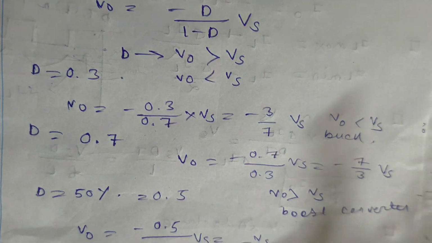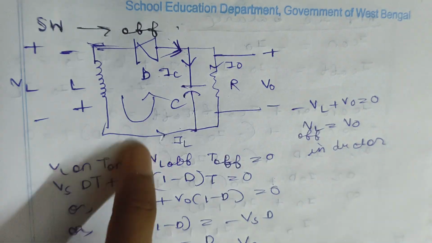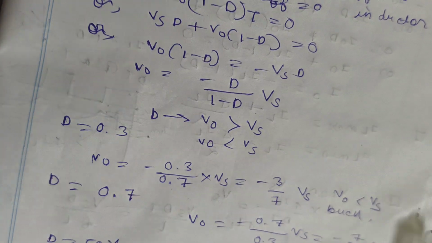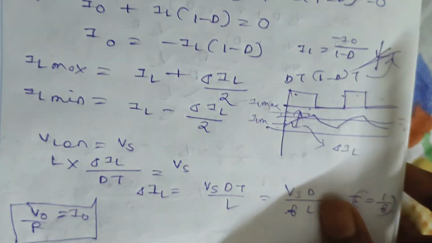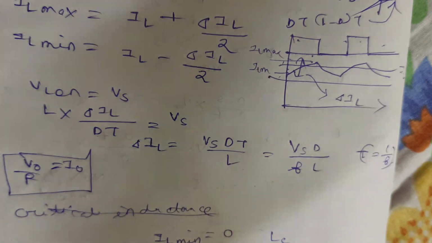So that was the case of the buck boost converter. I have shown you the operation of the buck boost converter, how it can be operated as a buck converter, how it can be operated as a boost converter, what will happen when the switch is in the on condition, what will happen when the switch is in the off condition, and what will happen to the output voltage. Now the switch current and diode current, you will follow in this step. IL is basically the switch current.